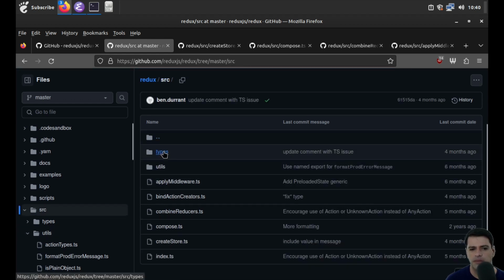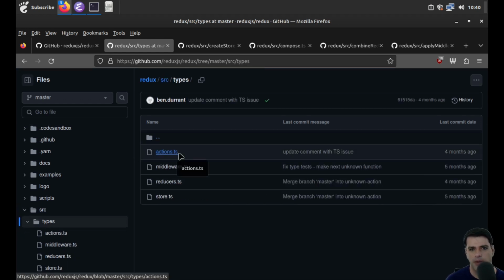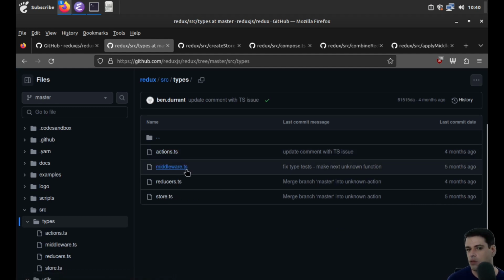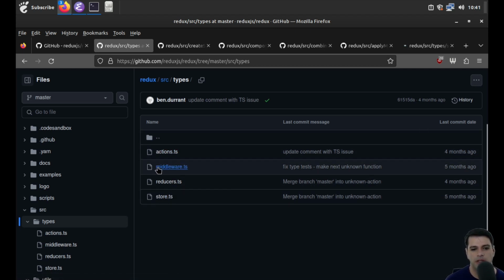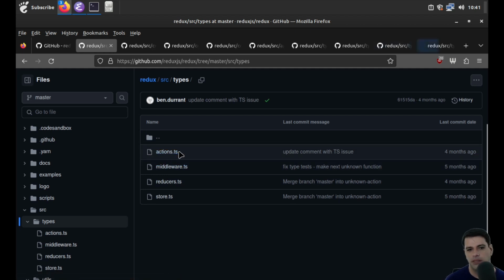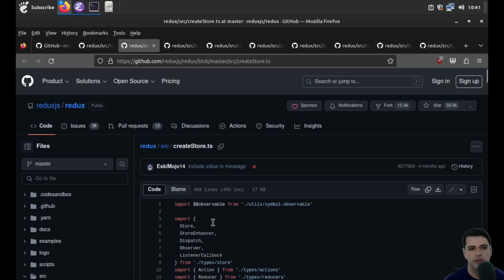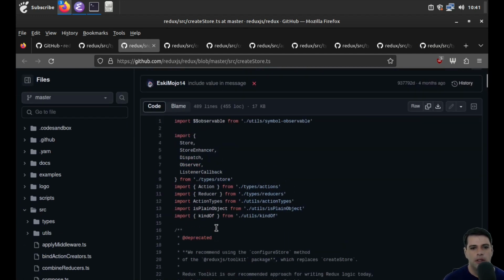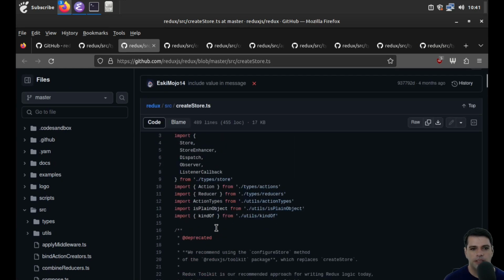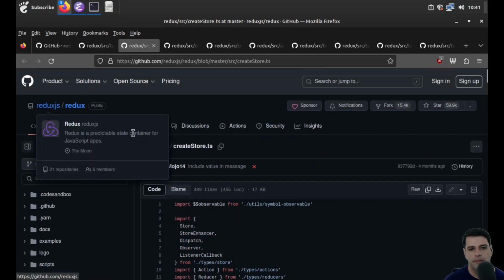I'm a little bit nervous this is maybe not the GitHub repo I should be in. So if you're watching this live and you know that I should be somewhere else, please let me know. But we'll dig into it more and see if we see pointers to indicate that we should be somewhere else. So in types, we have store, reducers, middleware, and actions. And that seems like, at least for a really simple Redux sort of thing, the right kinds of stuff.